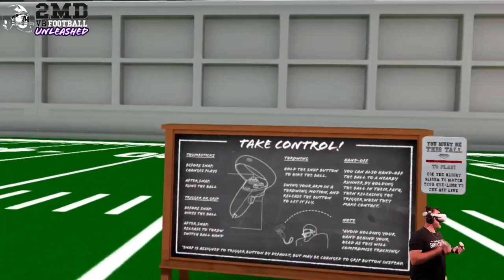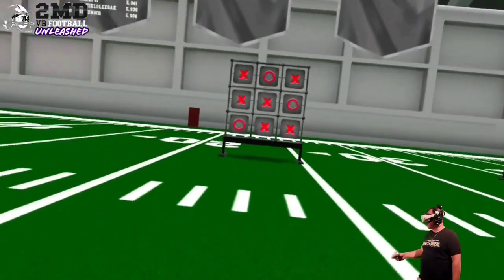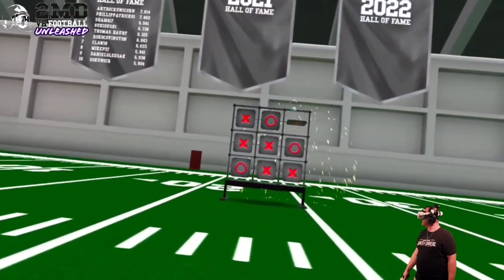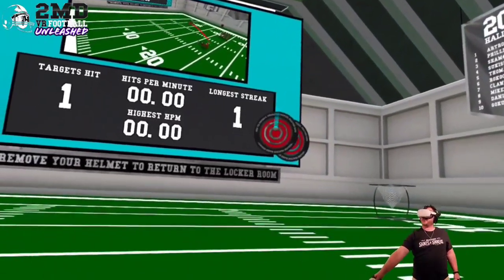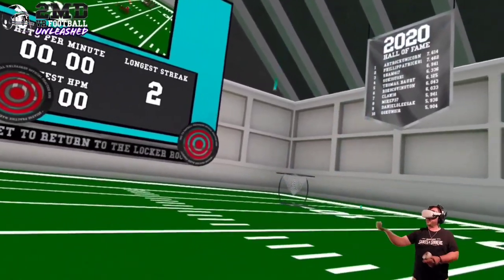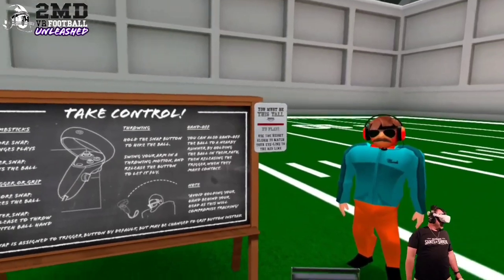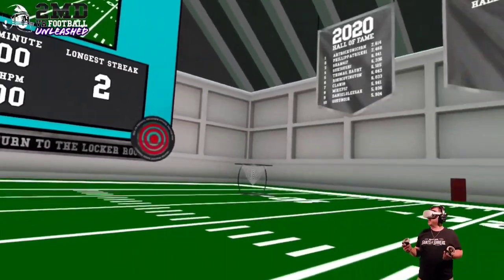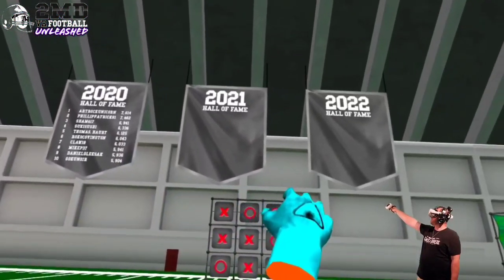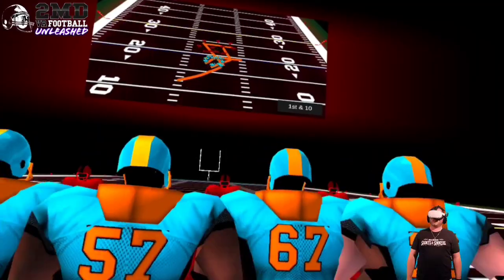All right, so here's the practice field. We've got several different targets that we can use. Tic-tac-toe, you know, regular targets over here. Net that we could try, oh, that's way too far off. A net, oh, I'll never get it in there. Oh, so close. So this is our practice field where there's a lot of different ways you can practice in this game. And look, we also got a 2020 Hall of Fame and 2021 Hall of Fame probably coming up soon. Pretty neat. Begin practice session.